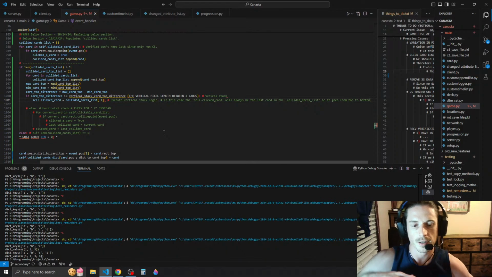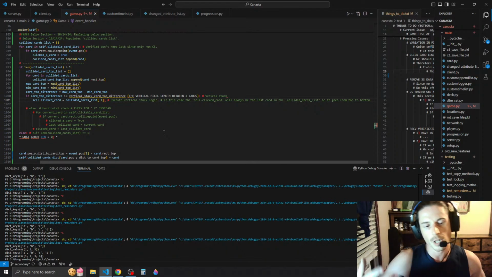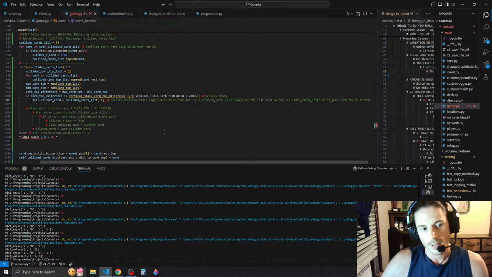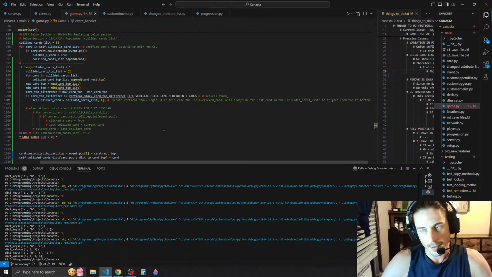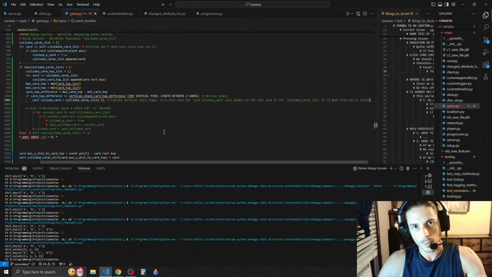Because basically the final logic is that when you're executing vertical stack logic, the click card is always the card with the least Y value out of the collided cards.